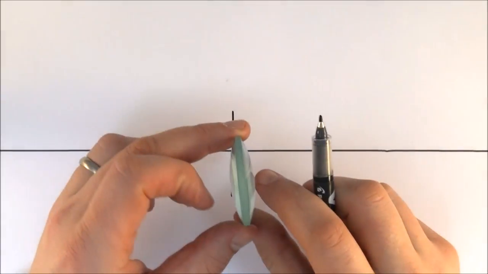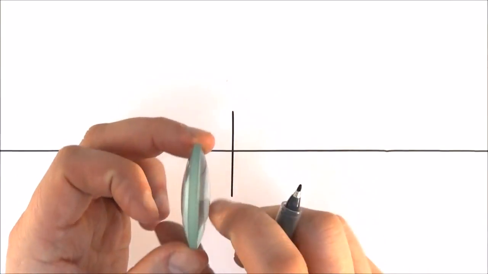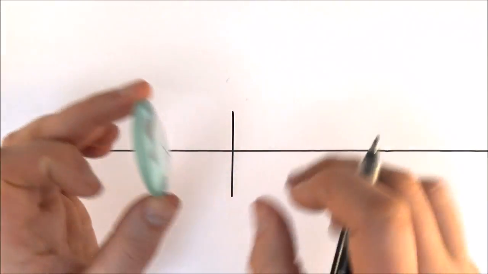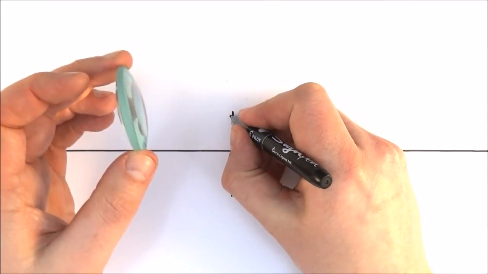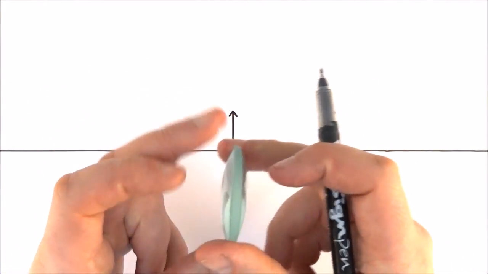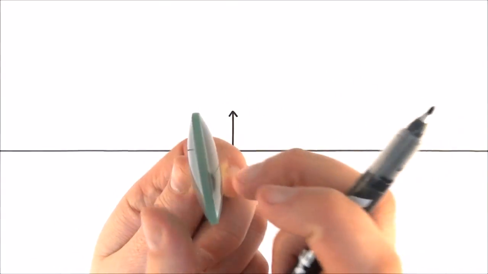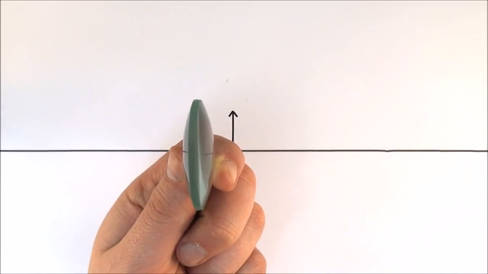Now there are a few conventions that we use when we're looking at lenses. First of all, although this lens is actually quite fat, we're going to imagine for the sake of the diagrams that we've just got a thin line here, and if I put a double-headed arrow, this one here represents a converging lens. And we'll imagine that because this is relatively thin, all of the refraction happens inside the lens at the midpoint.